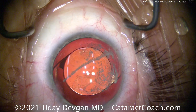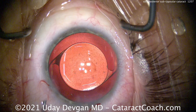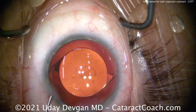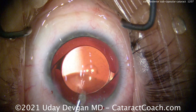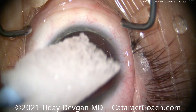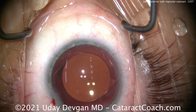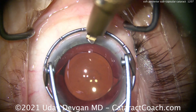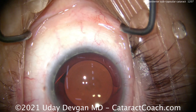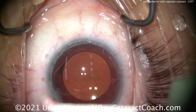Adding triamcinolone, as this younger patient will have more inflammation — it helps a lot. A little BSS to swirl it around, then preservative-free moxifloxacin as our antibiotic. Adjusting the eye pressure and applying tetracaine on a Weck-Cel. Performing a small limbal relaxing incision with the diamond blade to pair with the main incision and treat the against-the-rule astigmatism — a nice little arc. Checking everything for water-tightness at the end: a beautiful outcome and a high level of work for this patient.